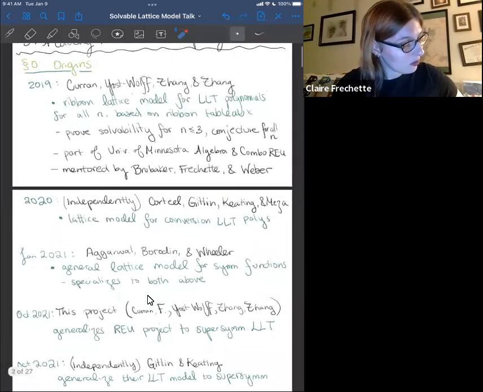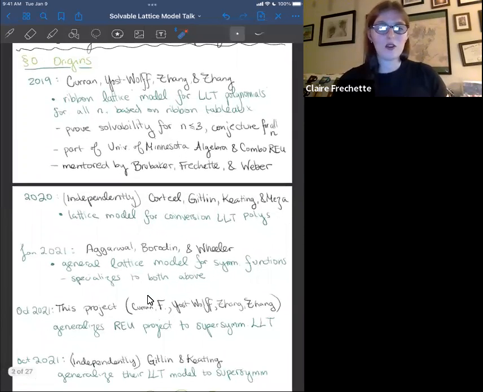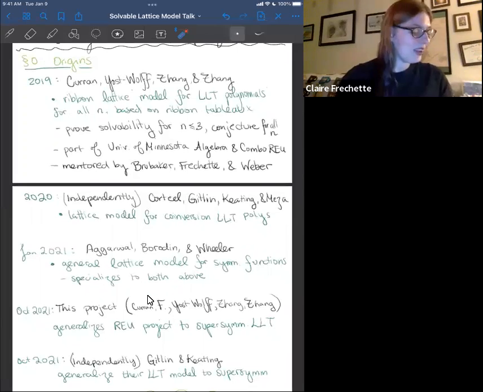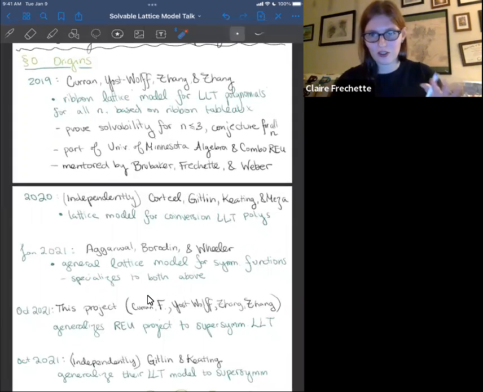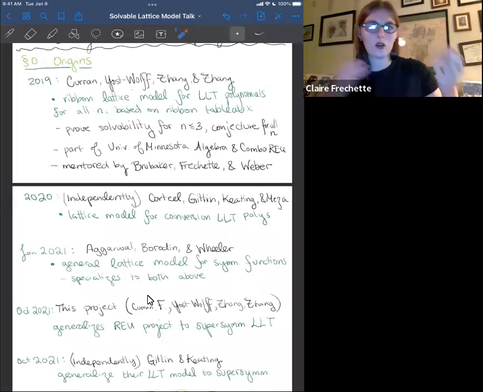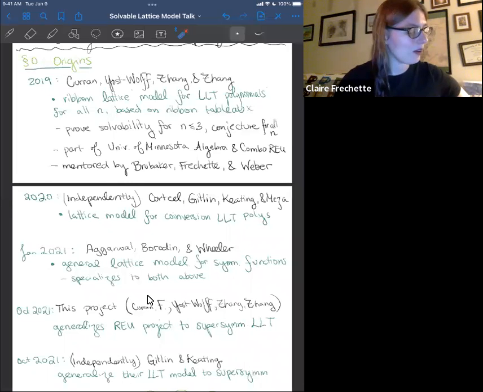Then very recently, we just found out that the other team from the co-inversion LLT polynomials also generalized their model to supersymmetric. I haven't finished reading through this paper yet, but it looks like it's going to relate to our model in the same sort of way the other two, the original LLT models, related. So clearly this is an area that lots of people are working in and very excited about, and we expect that hopefully there should be implications for these super LLT polynomials in terms of other supersymmetric models that have come out recently as well.